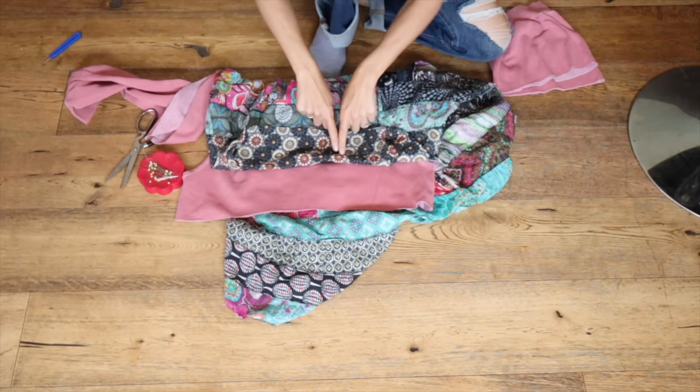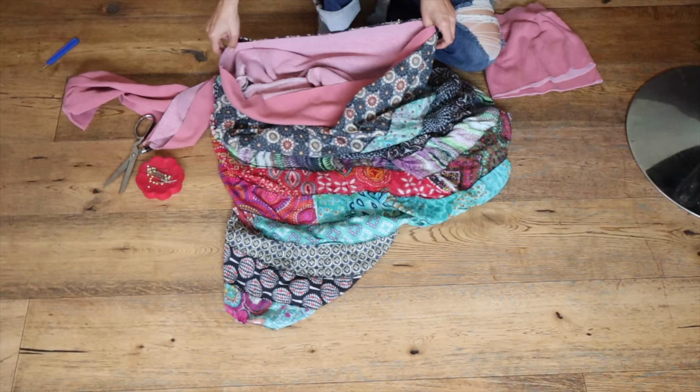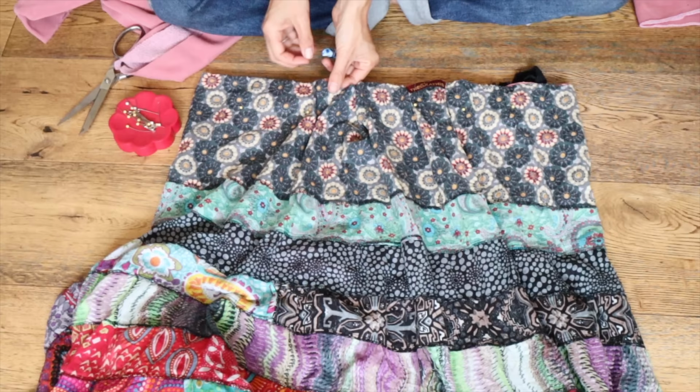Now we just need to attach the skirt to our sweatshirt, turning it into a dress. So all you're gonna do is pin the two waistbands together face to face. So you wanna pin the right side of your skirt fabric to the right side of your sweatshirt fabric. I recommend pinning the front all the way even so it's super flat and just pulling all of the excess, if you have any like I do, to the center back.